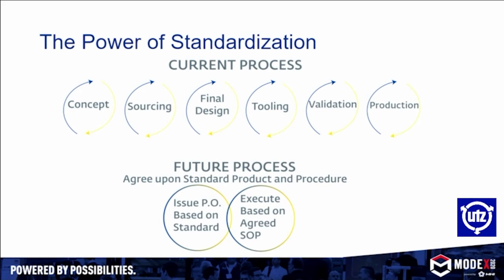So in summary, if you look at the difference between doing each program one by one, individually, and taking packaging to the tail end of the development process instead of standardizing and doing it up front, you end up with a very complex, multi-step process of product development that has many handoffs and many potential failure modes, as opposed to a very simple, standard, straightforward approach, which allows you to go very quickly from initiation of the program to realization.